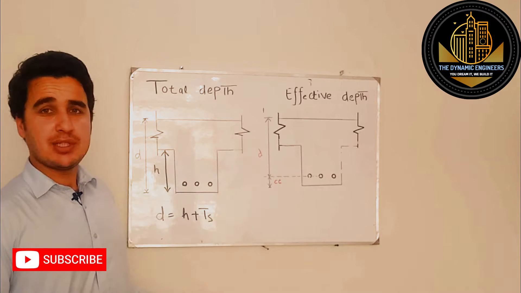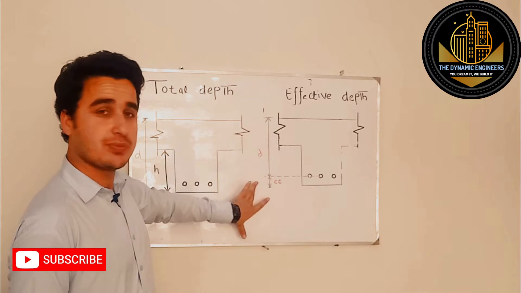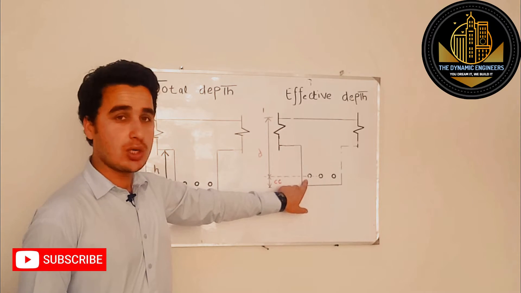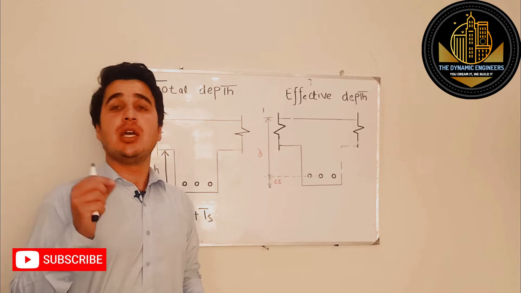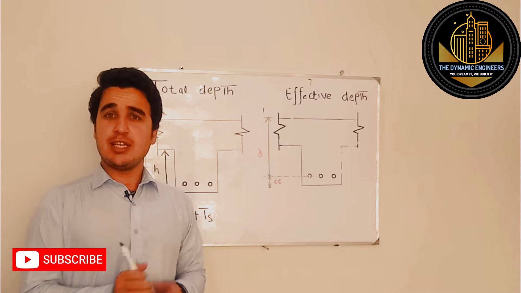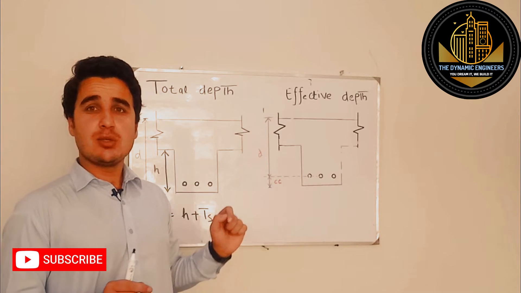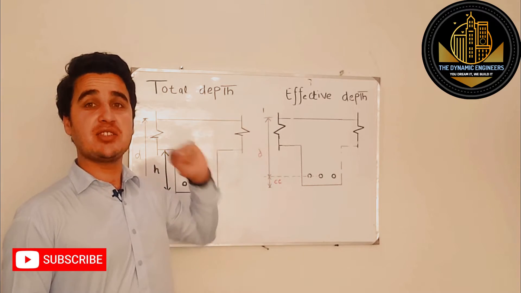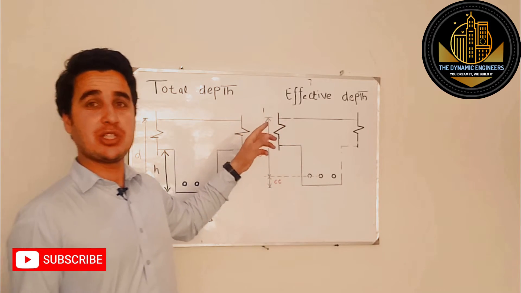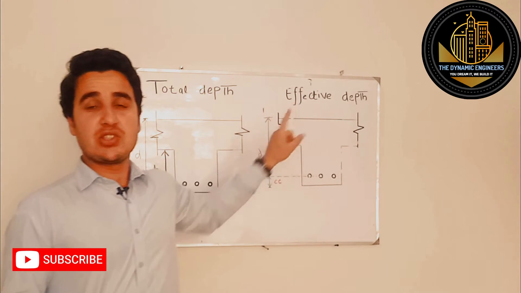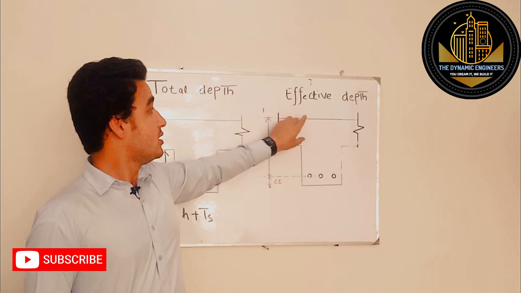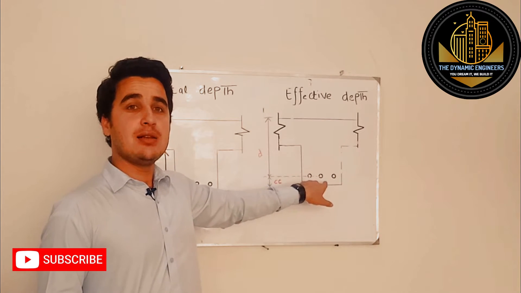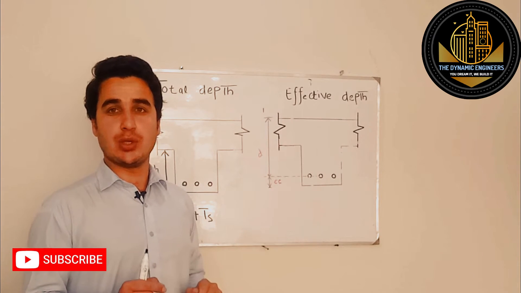In this case, what is the effective depth? The effective depth is actually the depth of the total beam - meaning the thickness of the slab plus the hanging part - minus the concrete cover, minus half of the diameter of the bar. The effective depth is defined as the distance from the outermost compression fibers. These extreme compression fibers are at the top. The distance between the extreme compression fibers and the center of the tensile reinforcement is known as the effective depth.